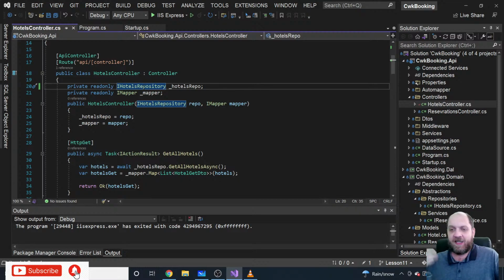So the technique that was created to implement this, or to adhere to the dependency inversion principle, is called dependency injection. That's also the difference between dependency inversion, which is the principle that we should not depend on concrete implementations but on abstractions, and a technique to achieve that, which is dependency injection.